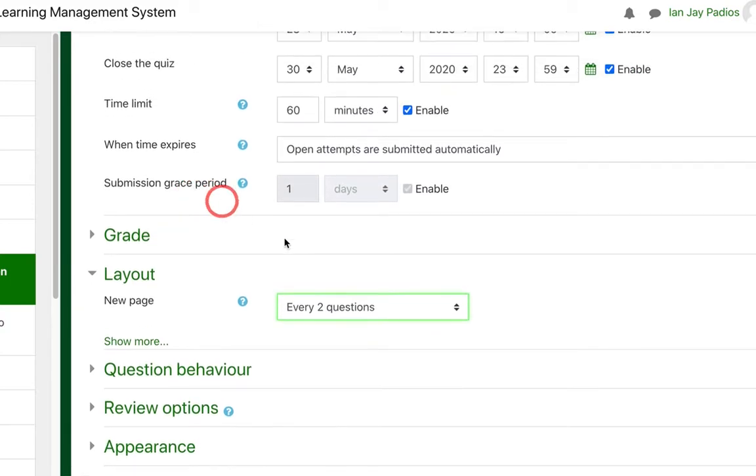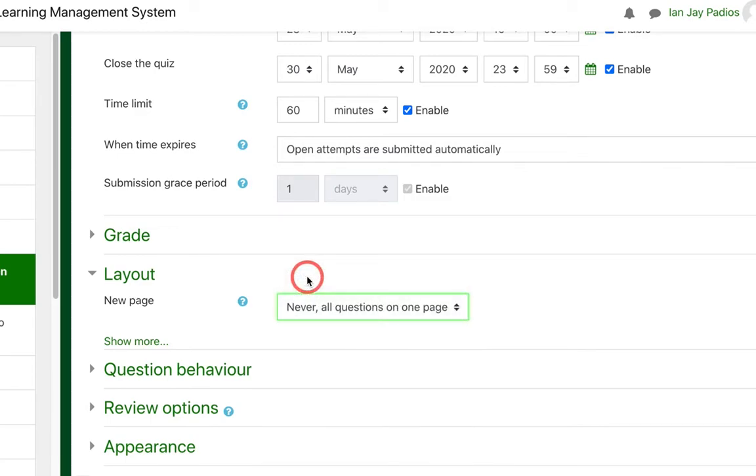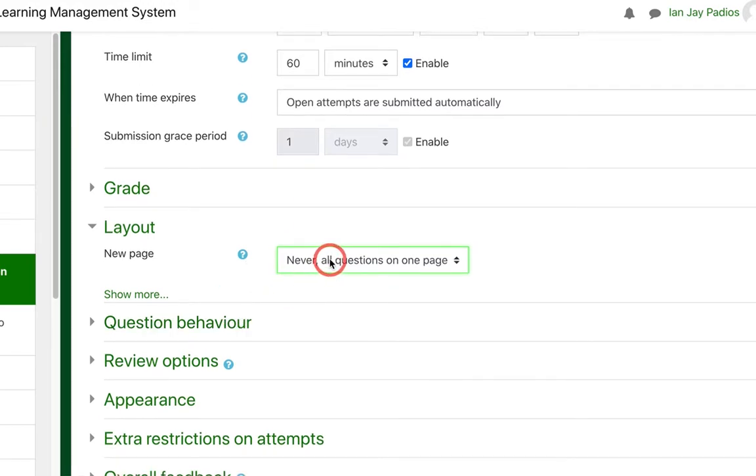It depends on you. For example, I will just put all questions in one page. So all questions means that all questions will be displayed in just one single page.